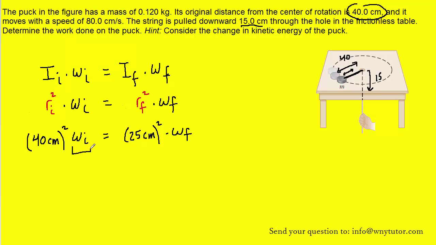So we've plugged in the two radii, the final and the initial. Now, in a sense, we also know the initial angular velocity, but they gave it to us in a bit of an indirect way. They told us that the puck is initially moving with a speed of 80 centimeters per second, and it turns out that it's very possible to convert that speed of 80 centimeters per second into an angular speed.